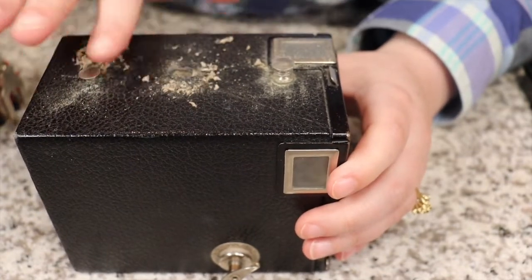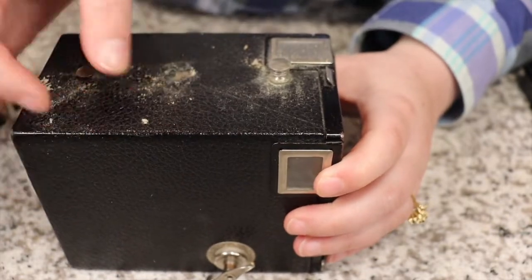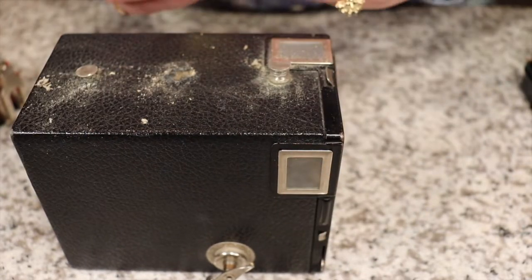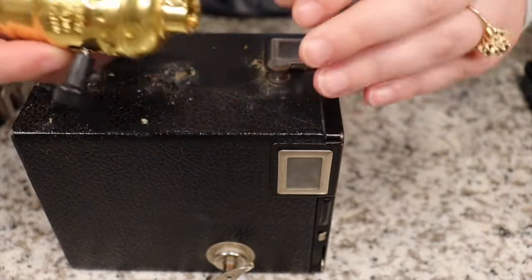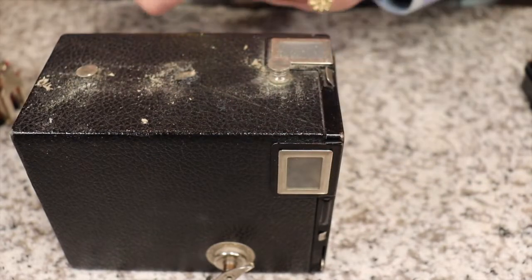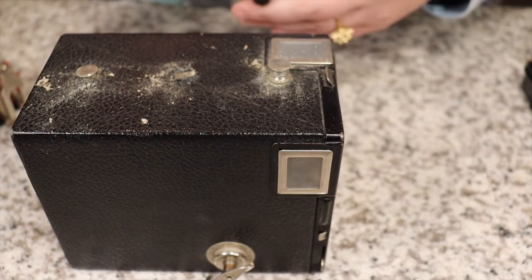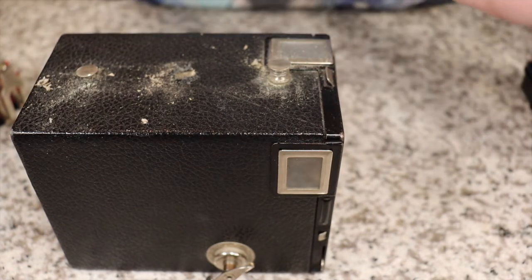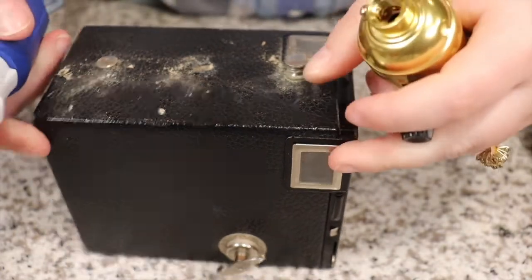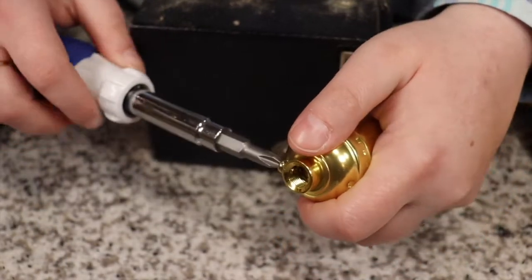And we're going to get all of that cleaned off and then fit our piece down in there. Now, it doesn't have to be perfect because, again, this is not going to show. So we are going to take our set screw out because that's going to be a little bit big. And we don't need that set screw, as I mentioned. So we're going to get our screwdriver, take out that set screw here. We do not need it.